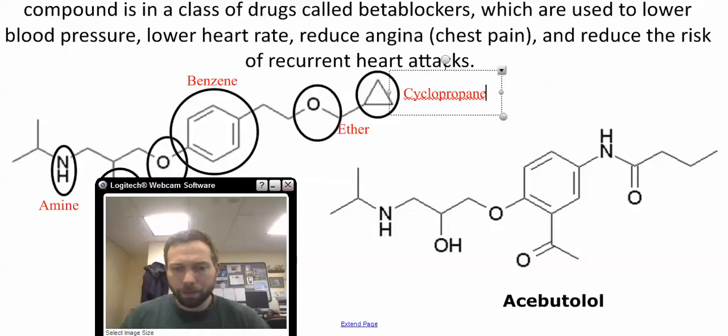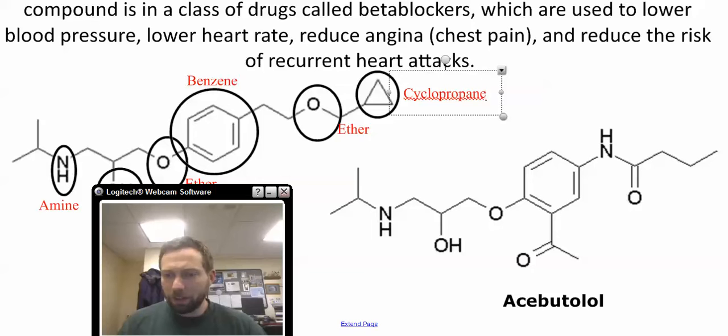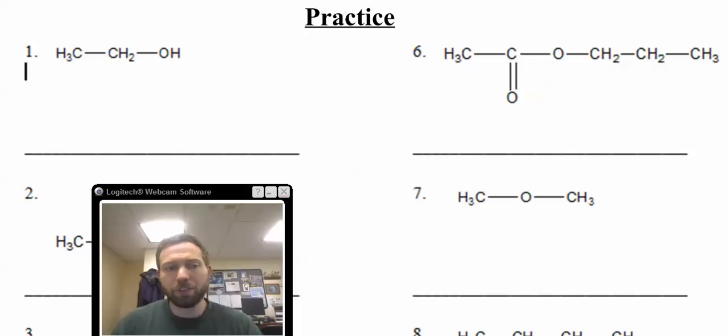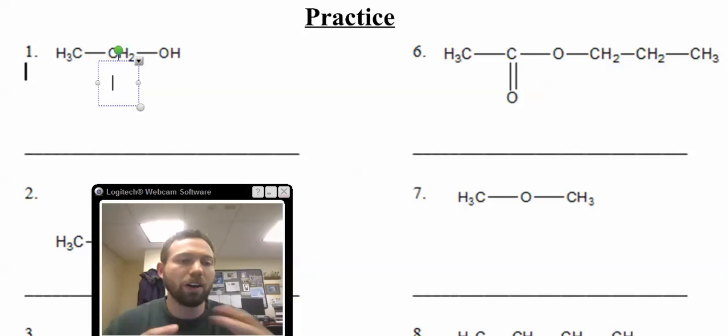Alright, moving over. Let's try to label these other ones over here. Try to label all of them, and we're going to come in and talk about it. In the second video, I'm going to explain the problems on the back. And if you're really interested in getting ahead in the videos, you can do the back. It's just examples of different functional groups. So you just have to name what the molecule is. Is it an alcohol? Is it showing a ketone or an ester or an ether? Okay? All right, take care.